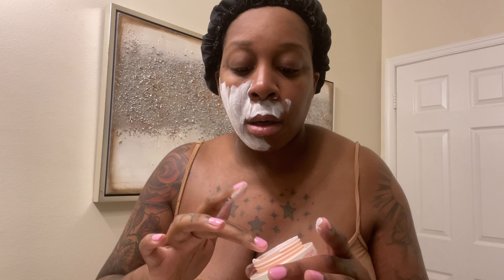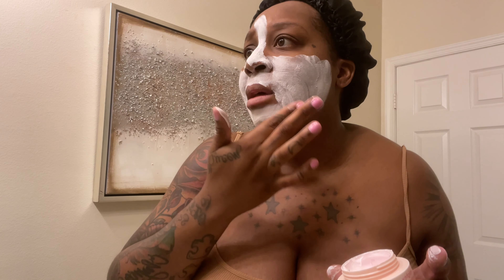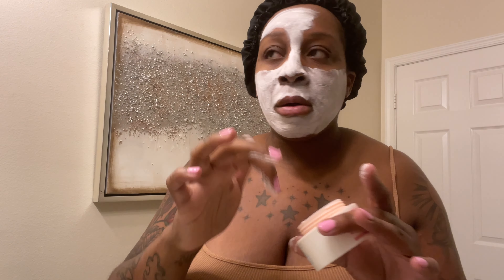One suggestion I will give is that I keep all of my face regimen things in the refrigerator. It feels so good going on your face, and I would recommend keeping your detox mask and everything like that in the refrigerator too. I feel like it works better and keeps the products preserved. That's also why a lot of girls ice their face or use ice rollers. I also keep my face roller in the refrigerator — I have a little skincare drawer in there.